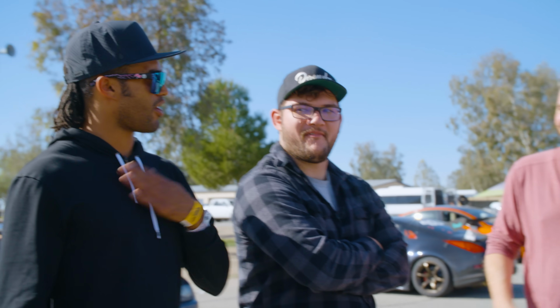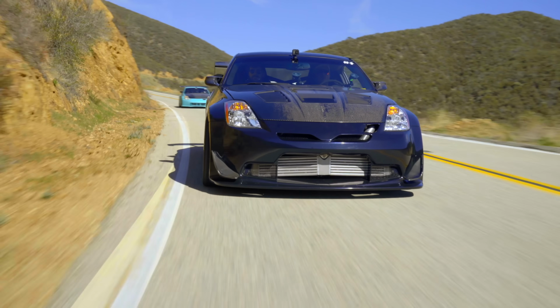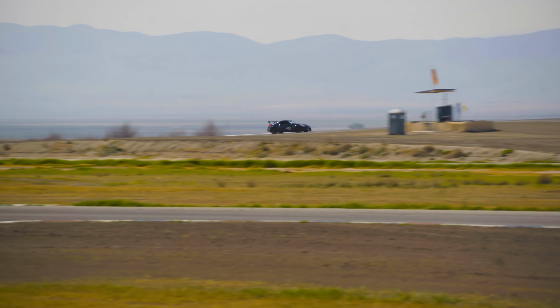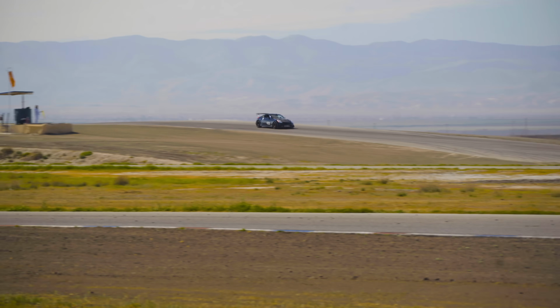And it's a shame that we couldn't put Aaron in high car to see if the driver factor would have made up for it. And I think it would. I think Aaron probably would have done at least a second faster than low car. I'm very disappointed that I didn't get to drive it at the track day, unfortunately. We were planning on switching off cars to feel the difference, so that's unfortunate. In high car, we were overheating the entire day, which sucked.